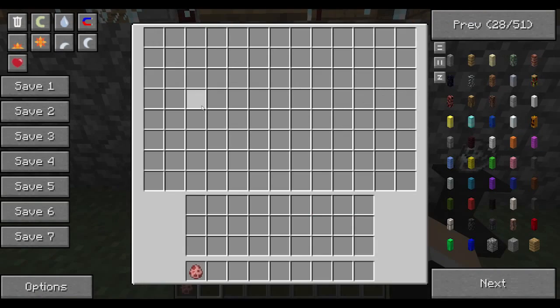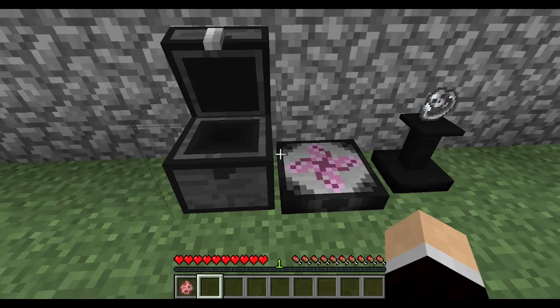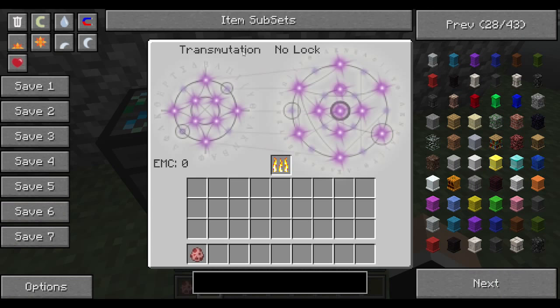It gives me this alchemy table, which gives me a huge storage space, and this transmutation table, which is kind of cool. I can put like dirt in here and get stone, or I can put diamonds in here and get ender pearls. As long as it learns, I have to actually put the item in and have it learn it, and then it'll tell me what the value of that item is, and I can exchange it for equal value of other items, which is kind of cool.